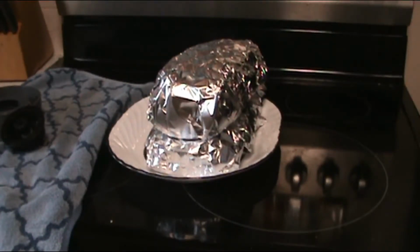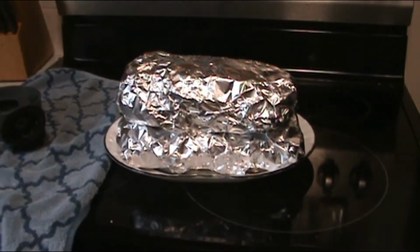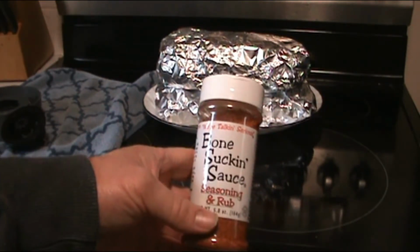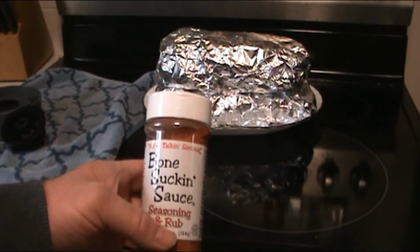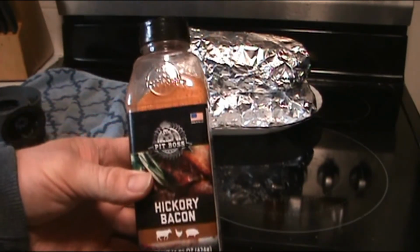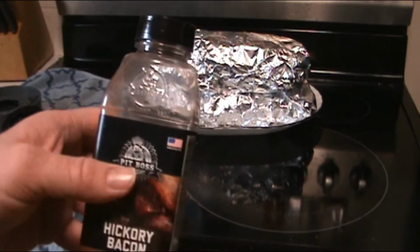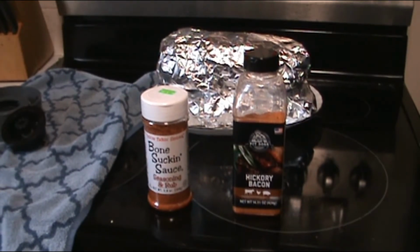Alright, this is what I did. I caught one at the store. I ended up cutting it in half so I can have two big chunks. I put some of this bone sucking sauce on it, seasoning and rub. Got that at Sportsman's Warehouse. And then I got this one right here, which is my hickory bacon Pit Boss. Got that one also at Sportsman's. I put this one on one, the hickory bacon, and I put the bone sucking sauce on the other one.